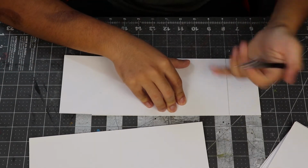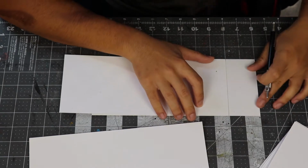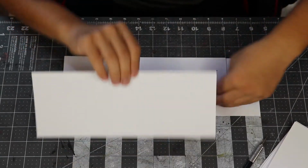I'm offsetting the layers by 2 inches. This will build the layers up in a brick pattern and minimize weak spots.